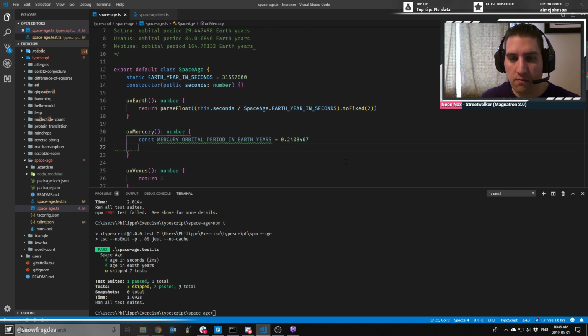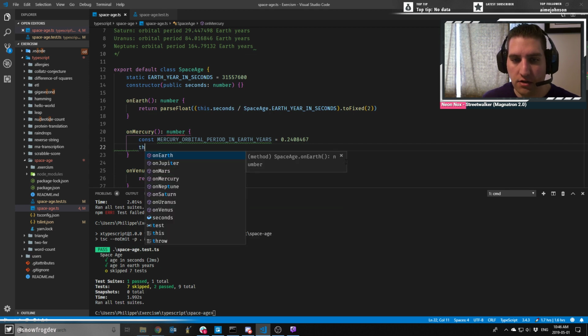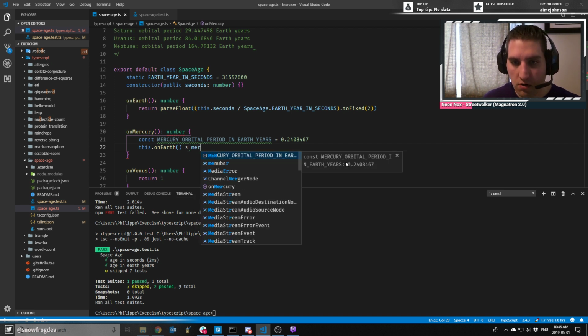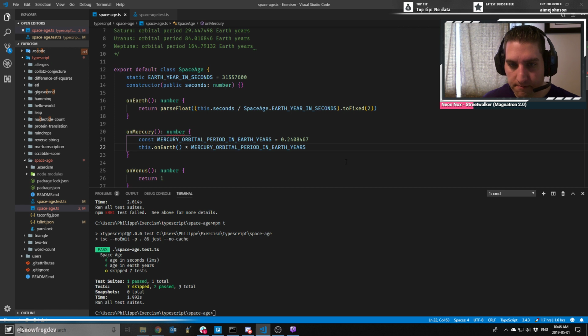And what are we doing? Well, we are taking our Earth age, this.onEarth age, and we are simply multiplying that with our Mercury orbital period in Earth years. We're returning that.